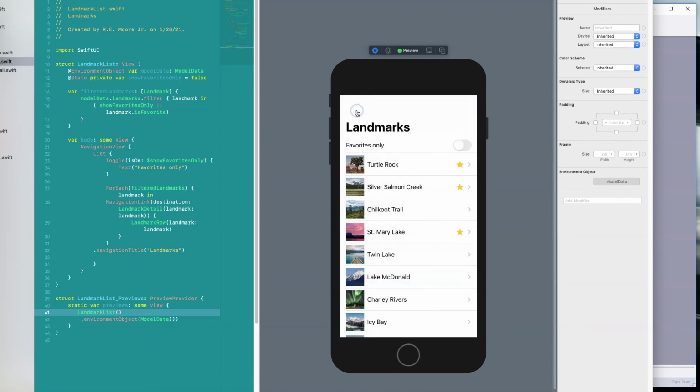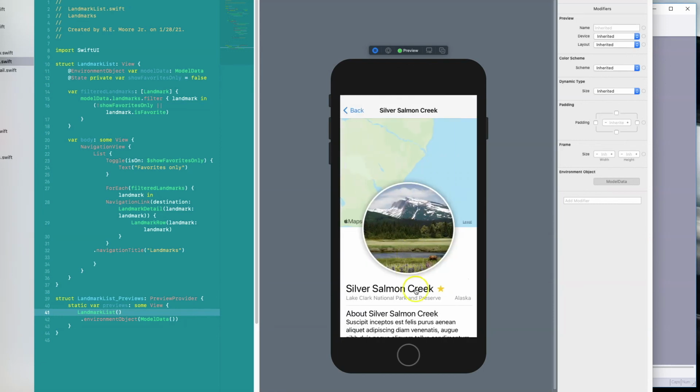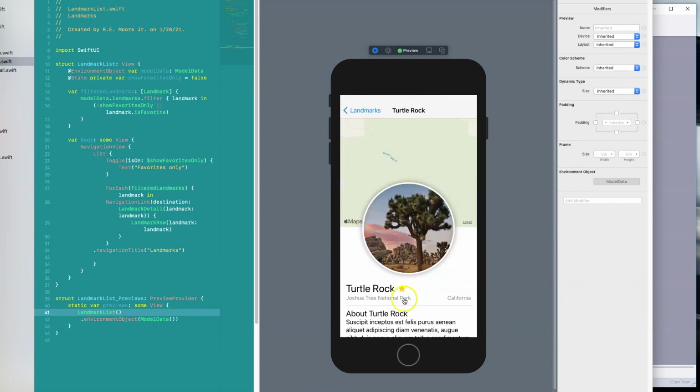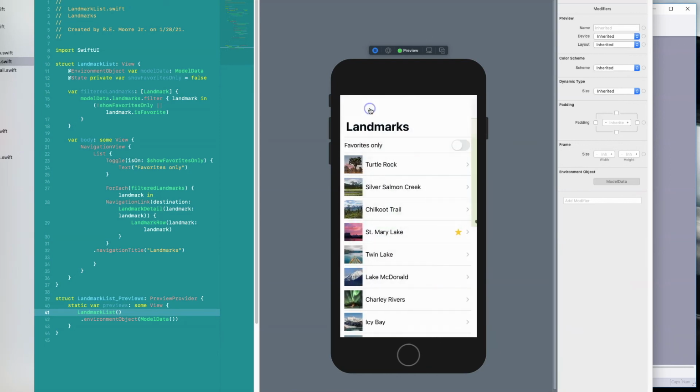And when they go back, it's now one of the favorites. So I tap on it again, the state is maintained, it's a favorite. If I click on it again, it's no longer a favorite. I'll come back here and it's no longer a favorite. Turtle Rock will do the same thing. Turn it off, come back, and it's no longer a favorite.